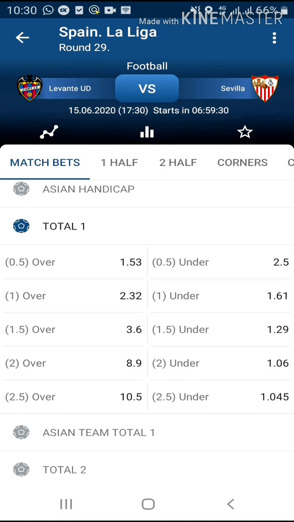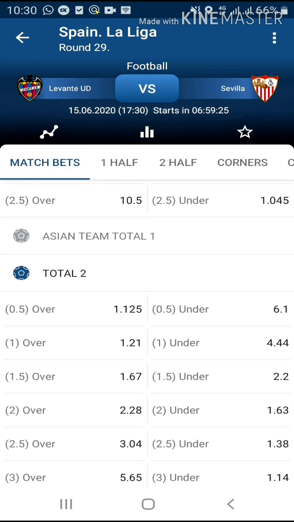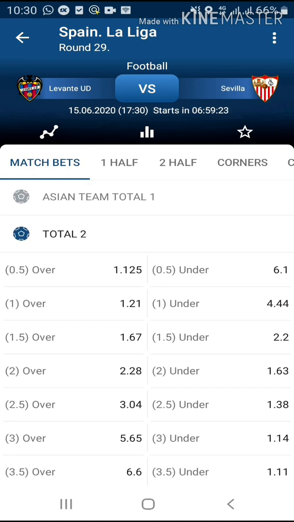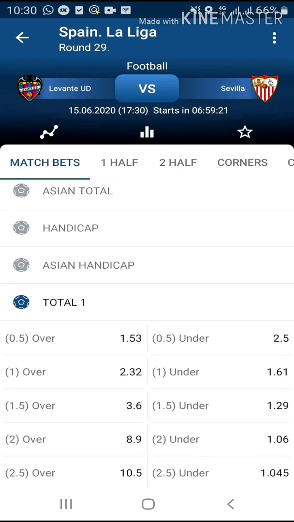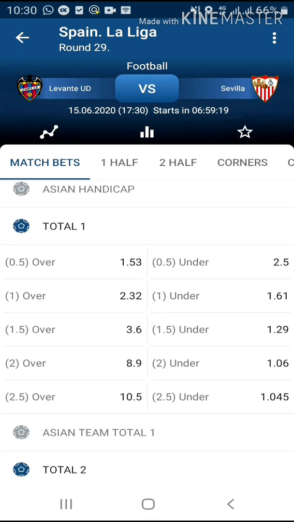It works with the total 1 and total 2, which is the home team or the away team. So let's say you want the home team to score over 1 goal, so you're just gonna stake it. And over 1 or over 2 or over a number gives you the chance to get a refund. That's the difference between over 1 and over 1.5.